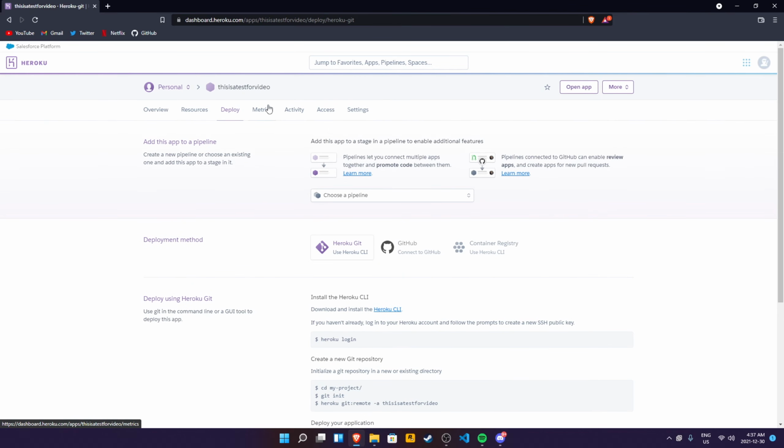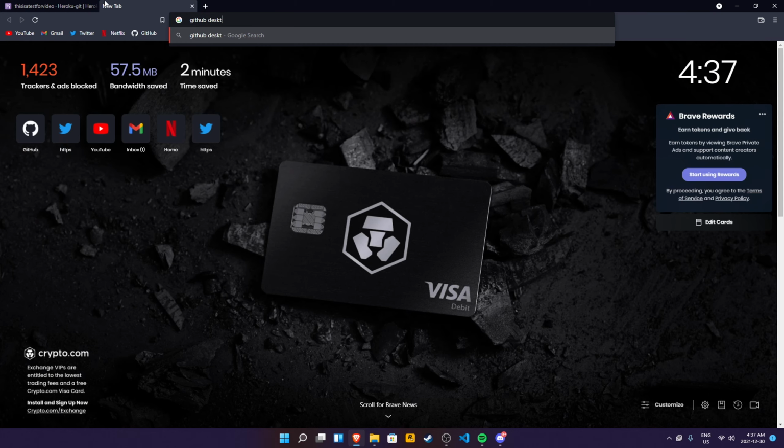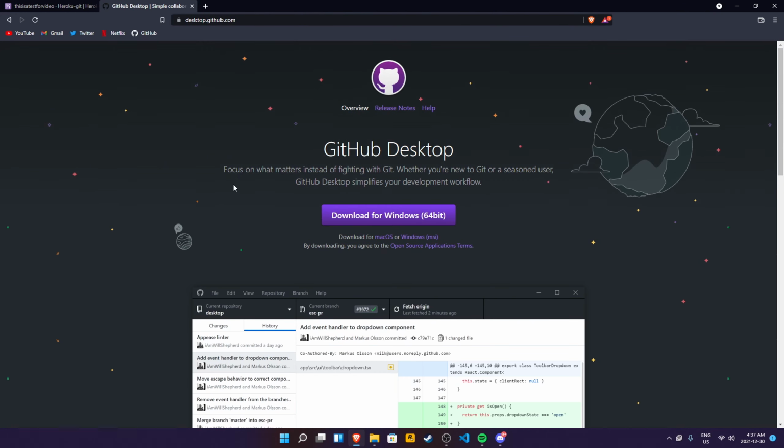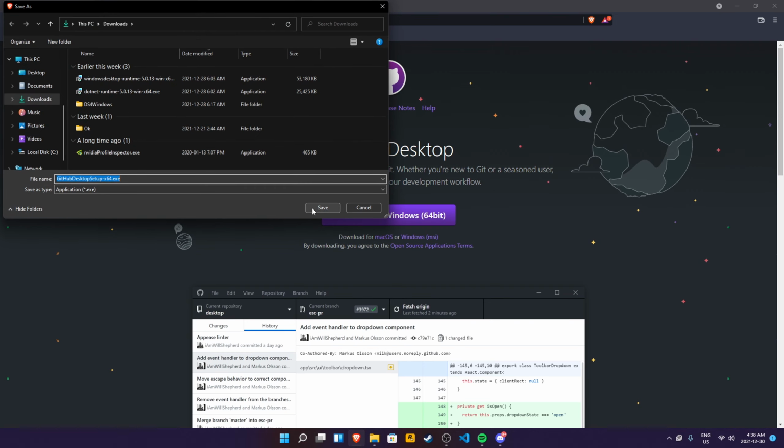But before we continue any further, save this tab. We need to use GitHub in order to host this Discord bot for free. GitHub is an open source platform for developers to host their code. If you want to learn more about it, just go and research for yourself. But what you need to have is basically GitHub Desktop. We're going to use this application to commit and push our changes from our computer to the host server. Just follow my lead and you will understand what's going to happen.